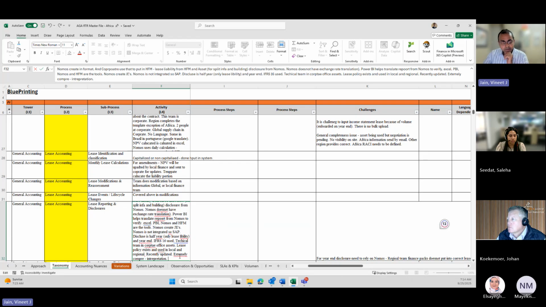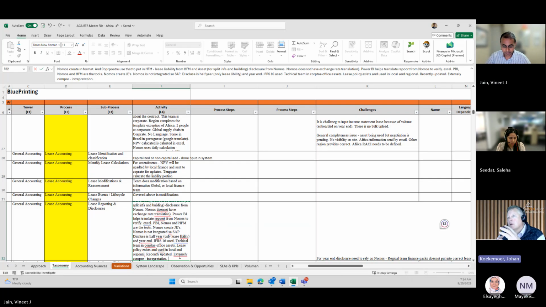Do you have any kind of SOPs for the lease accounting? So those would be the SOPs. Policy is basically guidelines, and an SOP is, I think, when you read it, a person should be able to perform that function step by step. Oh, you mean like a process flow? Yeah, a little bit more than a process flow.